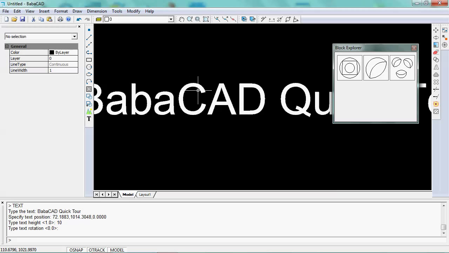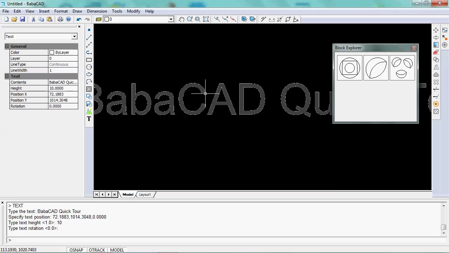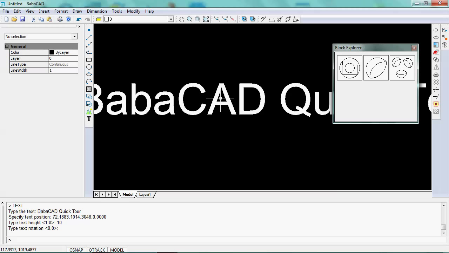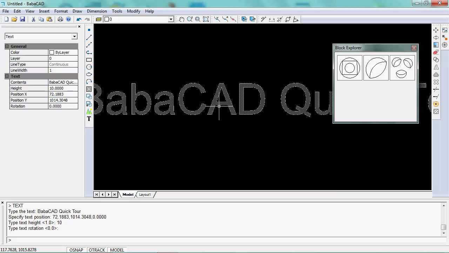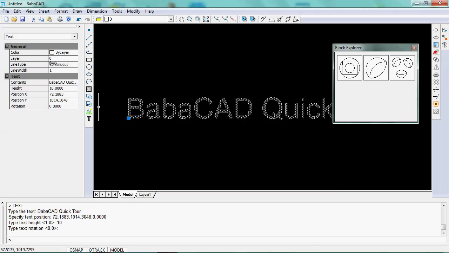If I click near text, I can select. We have here properties windows for all objects in drawing. I can change text here.